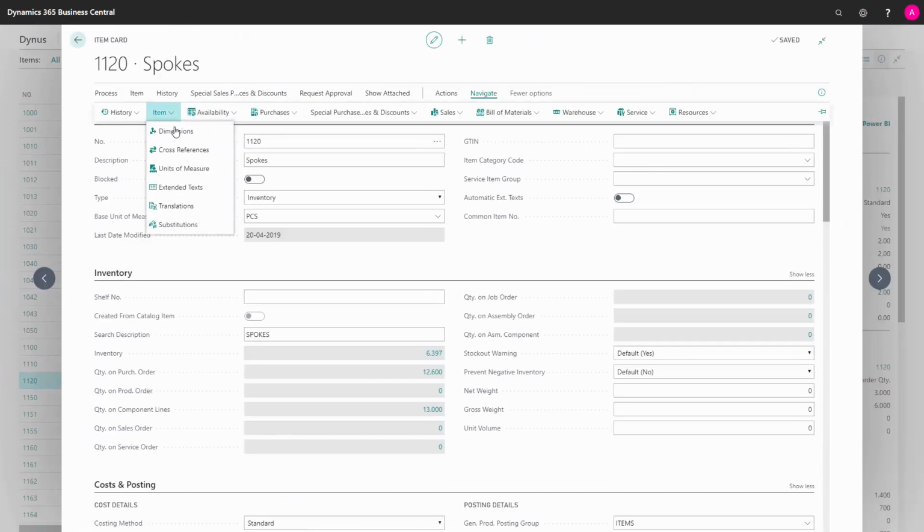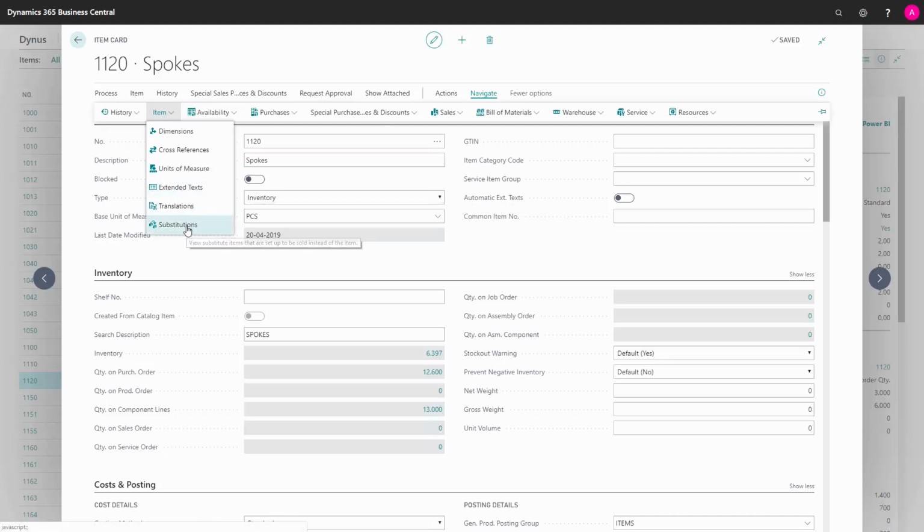Further into my item menus, I have my extended text. In the extended text, it's possible to add text that I want to use on this item for my order documents, and I can set up here in the extended text if it has to apply to the purchase side or the sell side, and I can define more than one extended text per item. There are other videos to explain that in detail, so I'll not go into that. And I can define translations, where I can define what this item is called in different languages. So if I sell to a customer that has a language code, it will find the translation in here. And if there's no translation, it will take the default description on the item card.